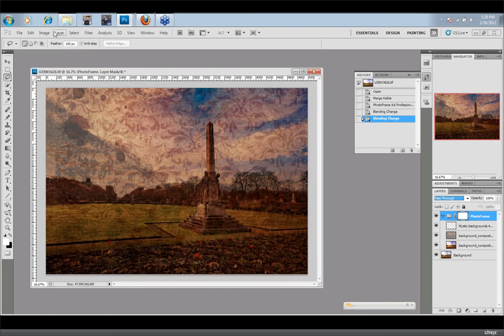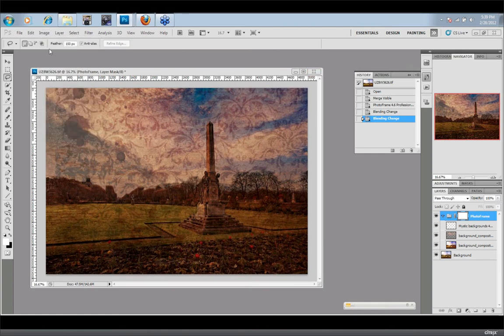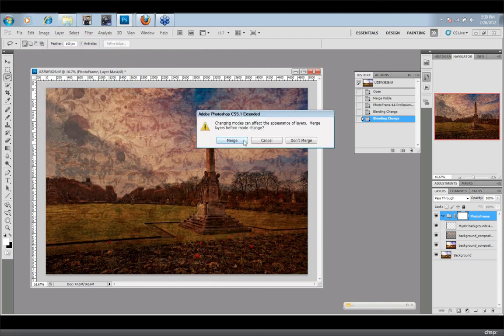And I'm sure that if you've used Photoshop, you know how to do this. My apologies, I just got some kind of an error message, but hopefully the internet connection will heal itself here. If I go to mode and then I change it to grayscale, I'm not going to merge.